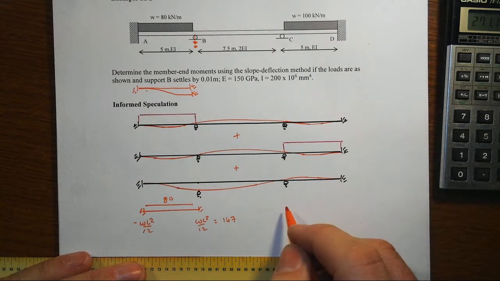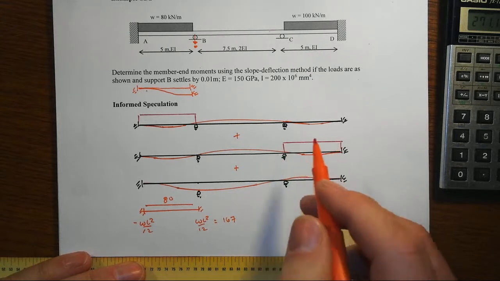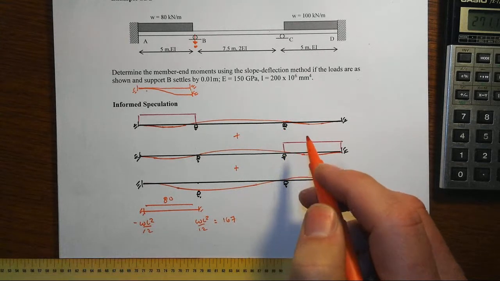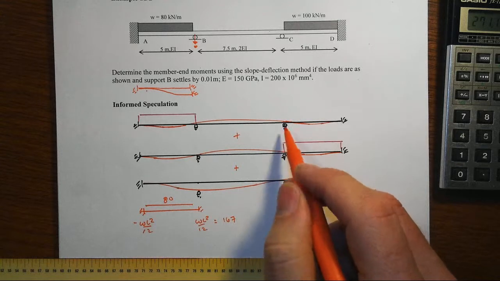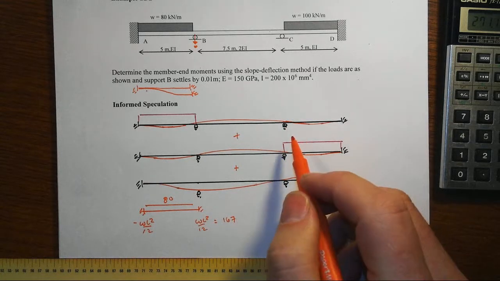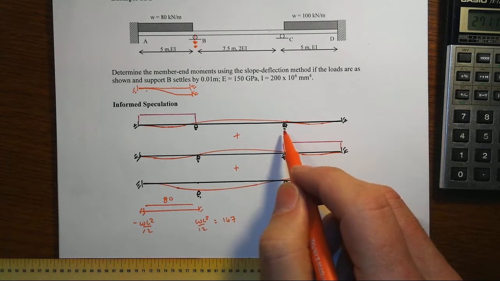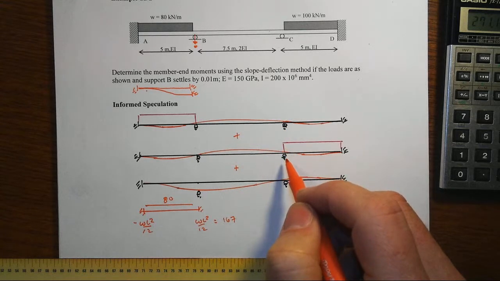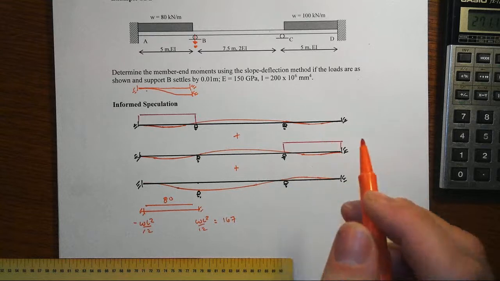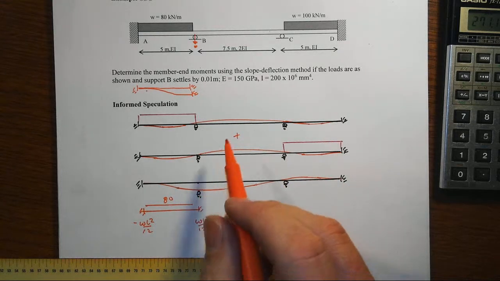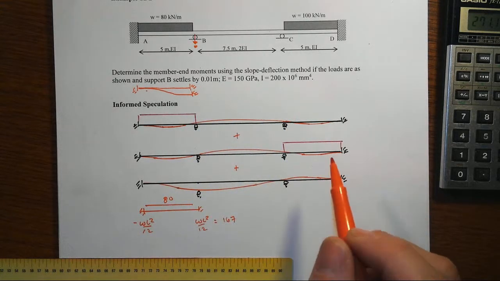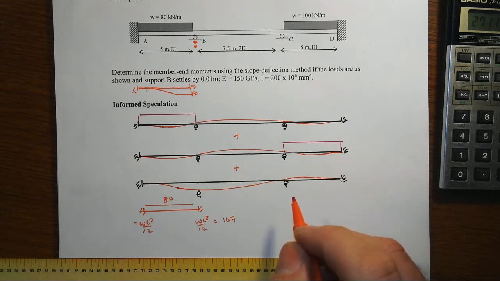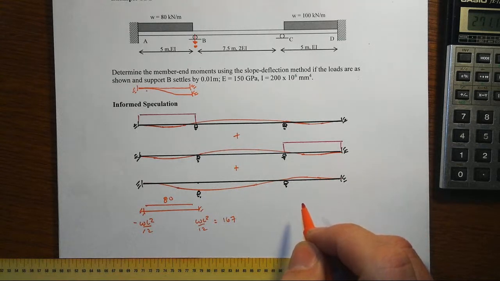but I don't have any idea how much gets relieved by this effect over here. On this one, maybe I'm going to guess, again, it's just from these alone, I'd say we're going to be on the order of 250, 300, something like that maybe, but I don't know what's going to happen, all because of the magnitude of the effect of the support movement. So this is kind of a tough one to try to guess.